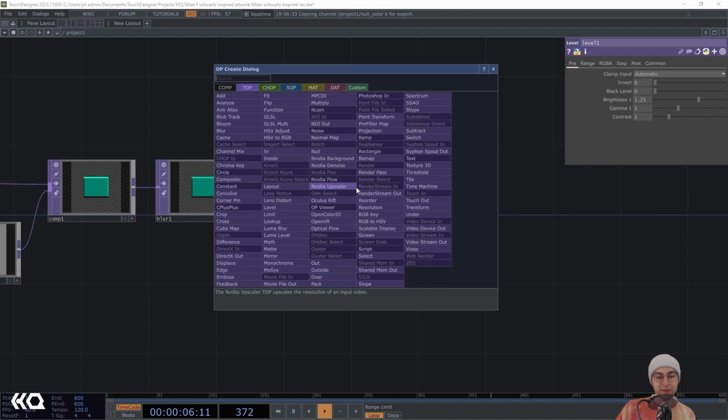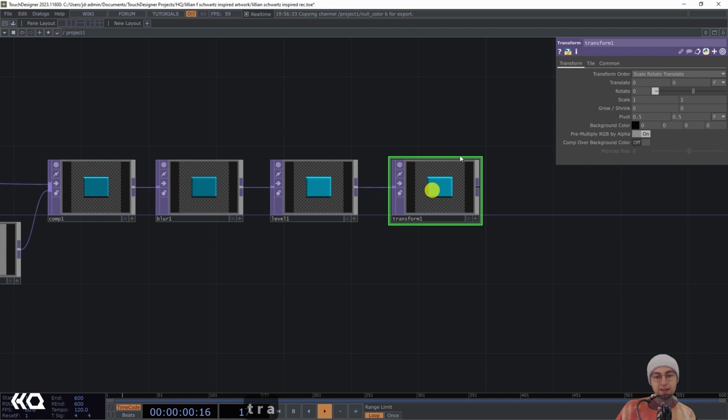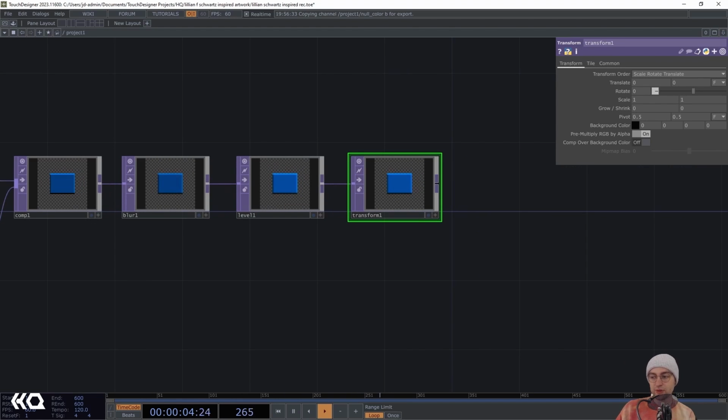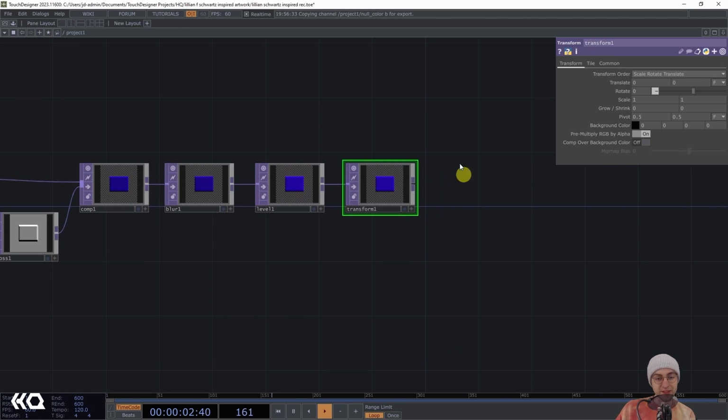And then, importantly, we're going to be using a transform top after the level top to both scale and reposition this shape. And this is really one of the core pieces of this effect.